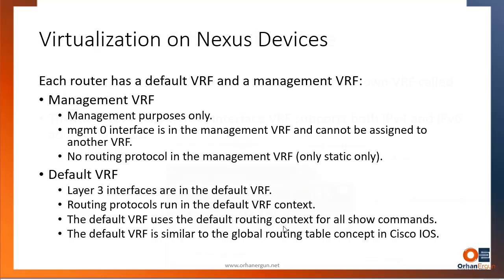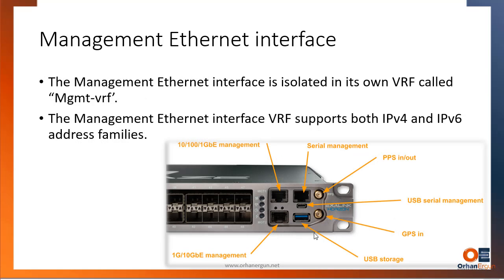Now let's go to the next slide. This one shows you the interface which is used to connect to management plane, and it is called the management Ethernet interface. Most of the time it is Ethernet, but you can see that we can have different types of management, such as serial management, USB management, or something like this. And of course they are kind of expensive most of the time. Some people say that it is not wise to have this kind of interfaces there, because they do not come cheap, as a matter of fact.